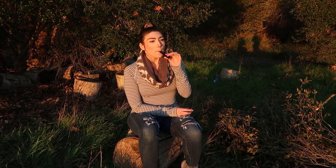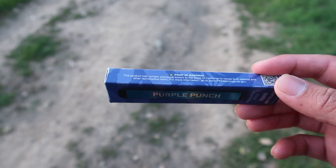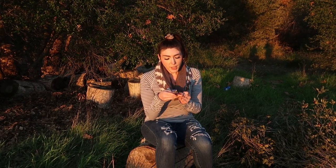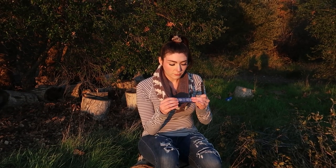So the fun thing about this guy is, one, there's no button. So it's really easy, super compact. There is very discreet packaging, as you can see on the actual packaging of the box. Just get the strain, some information like this is a premium HHC device, it's a hybrid collection, experience the higher standards, some more of their safety precautions, keep this out of the reach of children, we don't want that, some manufacturer stuff, but other than that, it's been pretty regular.